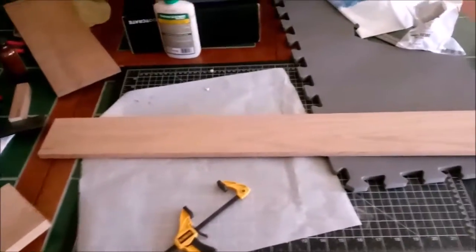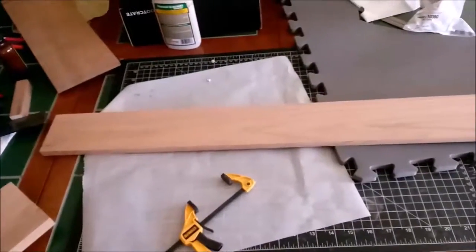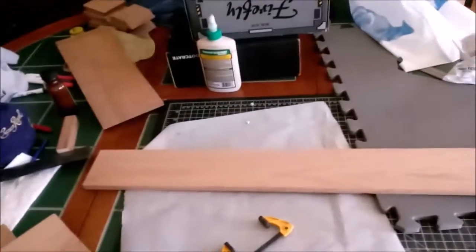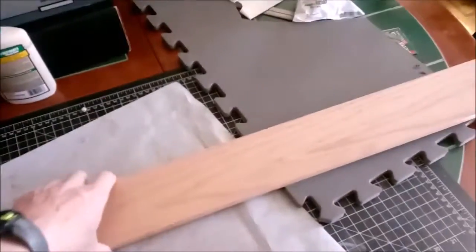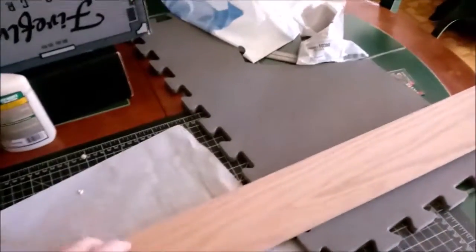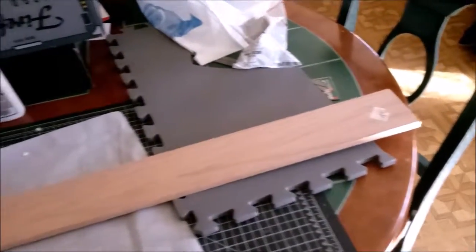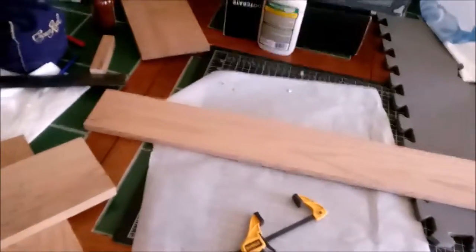Okay, I've been looking for another project, and I think I found one. I've been putzing around on YouTube looking for different woodworking ideas. And anyway, what I've got here to start with is a piece of half-inch thick oak, which I just found at the local hardware store. You can get these back in the lumber section there, or a craft woods store. Anyway, I am going to turn this into a box.